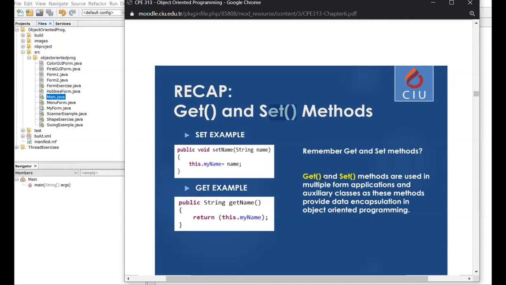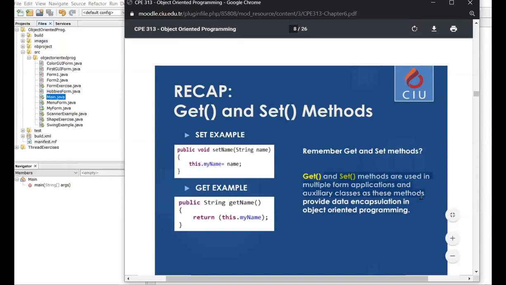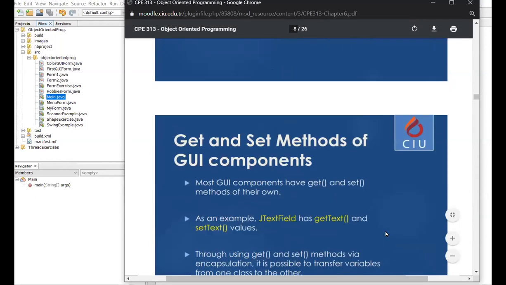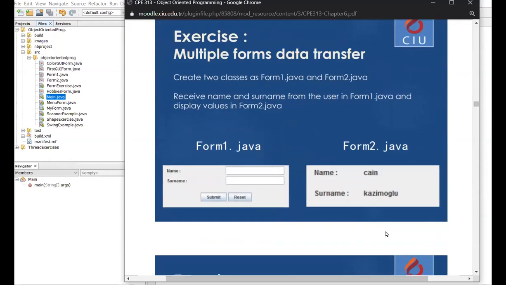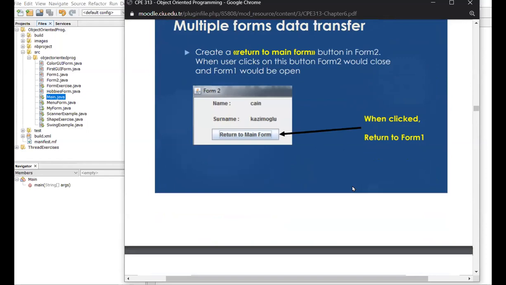Get and set methods are used especially in multiple forms and auxiliary classes, so that you can transfer data from one to another. It is an ideal way to pass information from one form to the other. So instead of directly modifying the name and surname labels, what you need to do is to use the get and set methods.